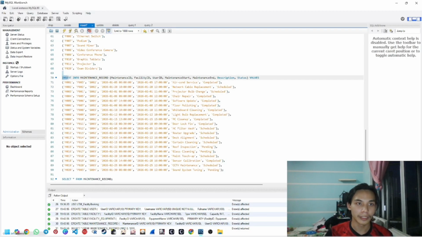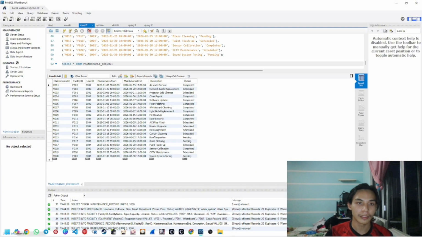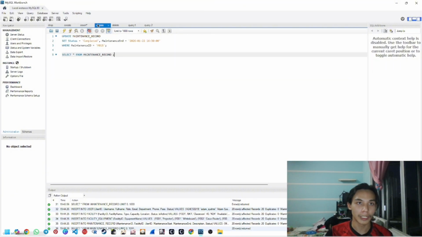This is the data that we will insert into the created table, and I just select the code that we want to insert. So here is the code, select from maintenance record. I run this, and as you can see, the data from the code that we inserted is now in this table. And then we go to the update code.